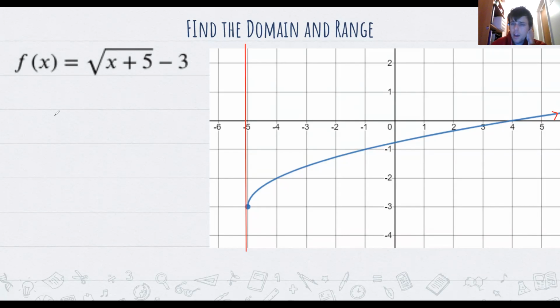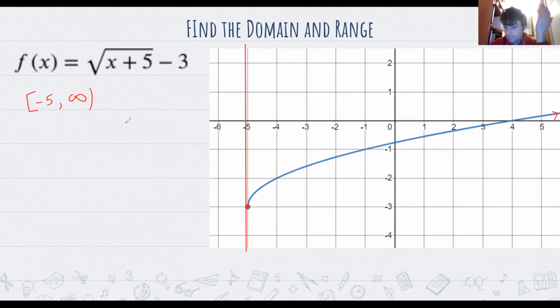So anyway, our farthest left, or our minimum x value for our graph, is going to be -5. And there is a point there. That point is included. So if we're using interval notation, we'd want to go ahead and put a bracket with that. And then the graph goes to the right forever, so it has no maximum x value. It keeps going to infinity. And so that is our domain.